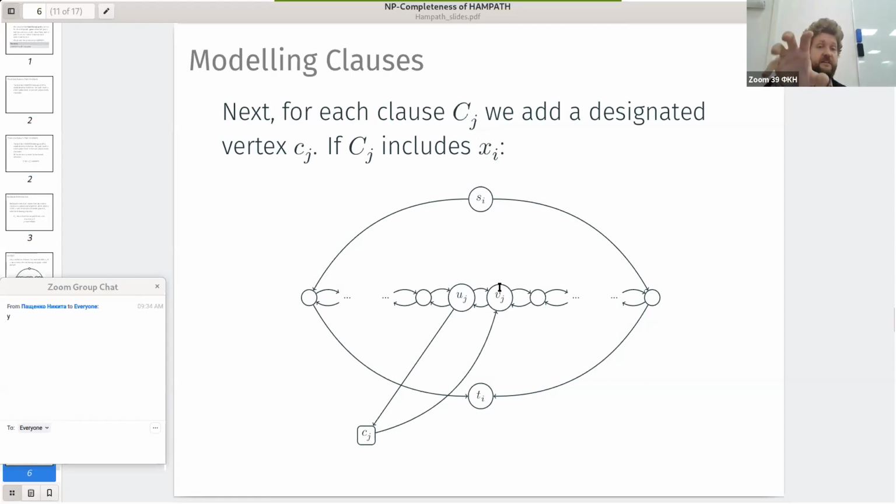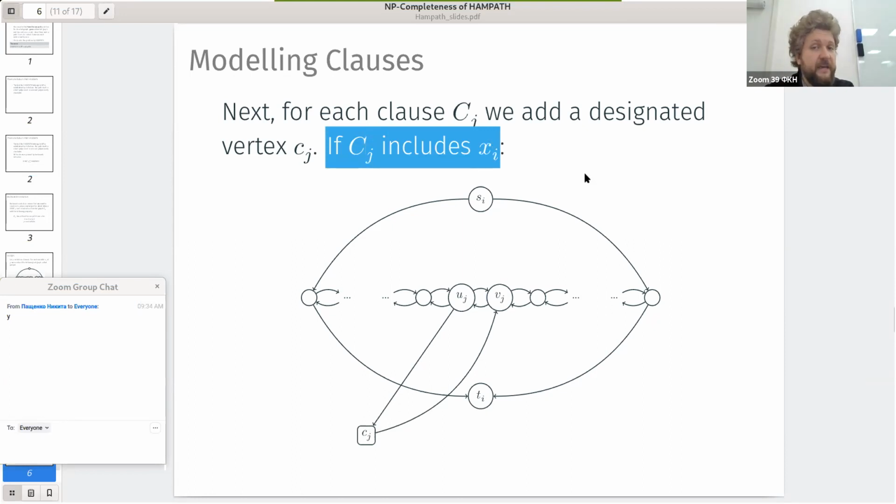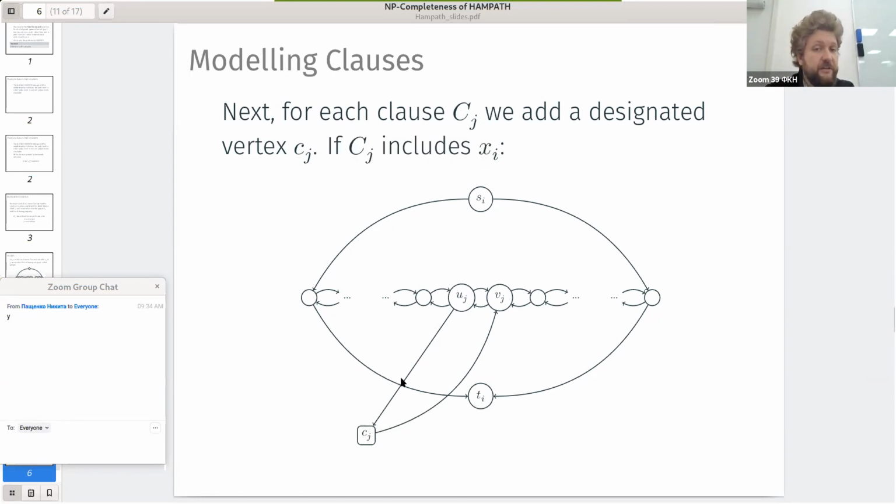So inside this gadget, we have the specific zone for the clause number j. And if the clause includes xi positively, then we have to include it inside the green traversal. So green line goes like here. It goes from SI, then it goes to the left, then it reaches UJ. And now we have the option to visit this CJ also.